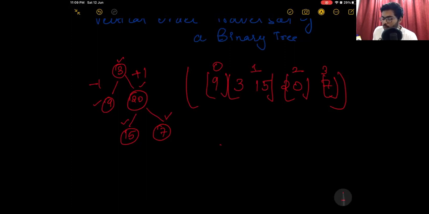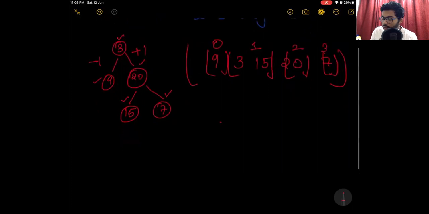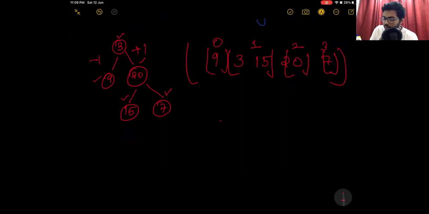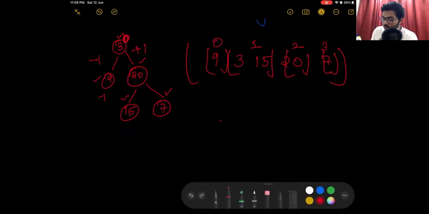If we try to solve it this way, we have 9 at minus 1 level, and 3 at the zeroth level. Suppose I start from the zeroth level at 3. So left is minus 1, and right is plus 1.